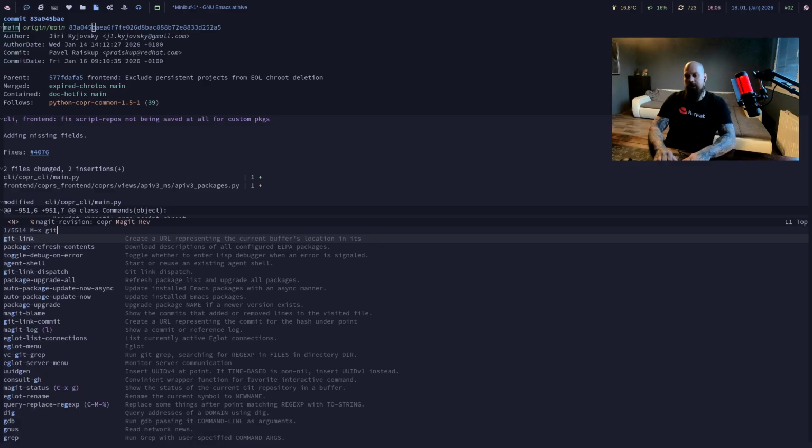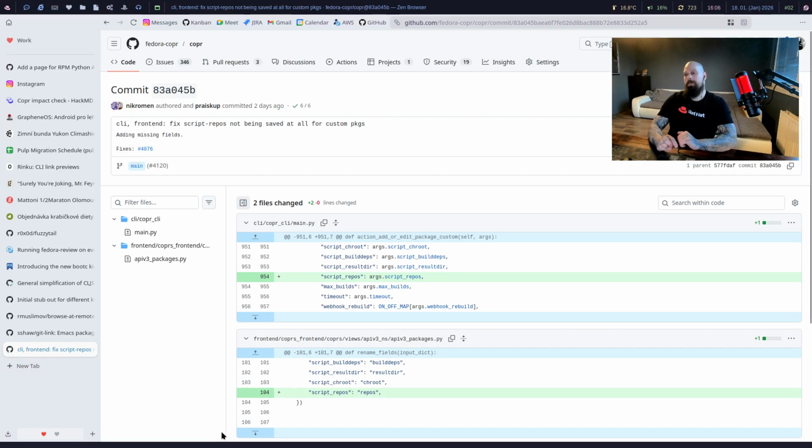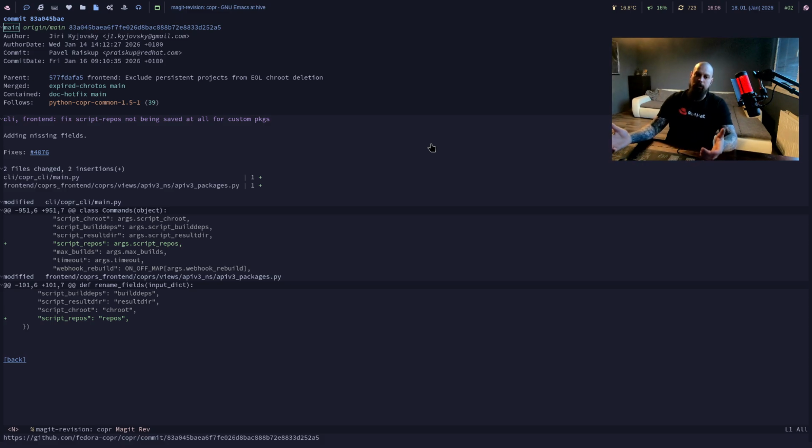But if I do git-link-commit, this opens the commit in the browser as we have seen before. But you must admit this is much more cumbersome than the previous approach with browse-at-remote, because I could have been anywhere in the buffer and I could use the same command that I'm used to. I didn't have to do browse-at-remote-commit or something like that. I could always use the same command.